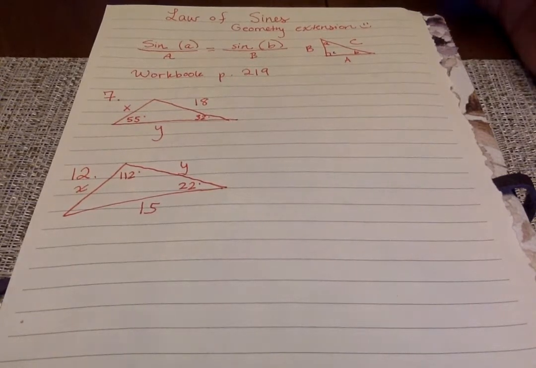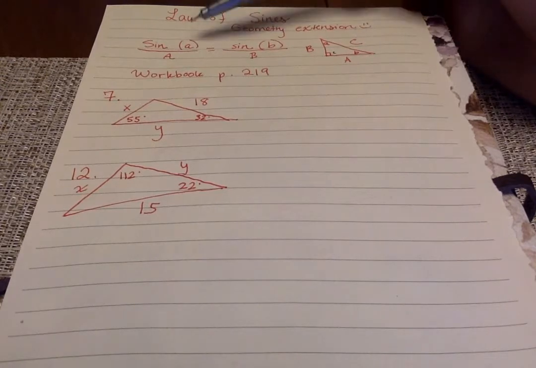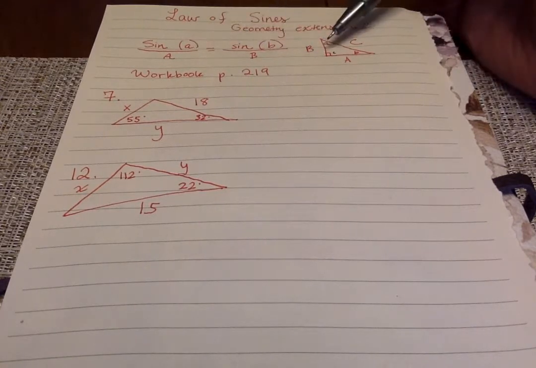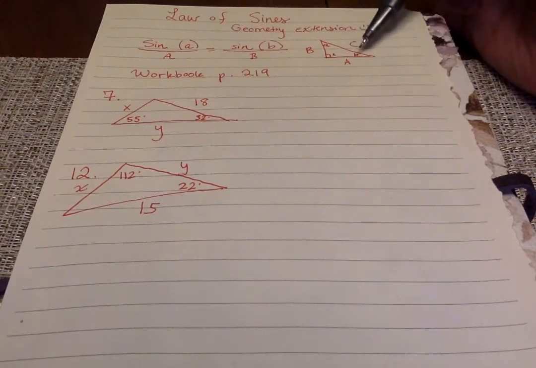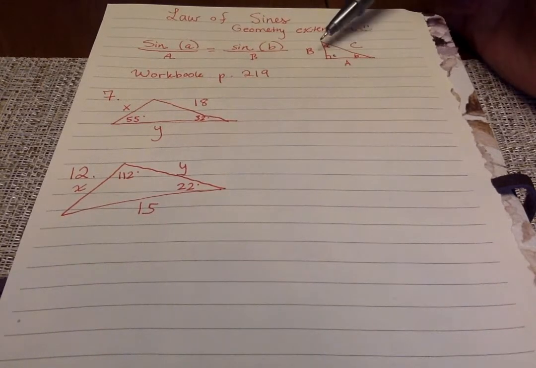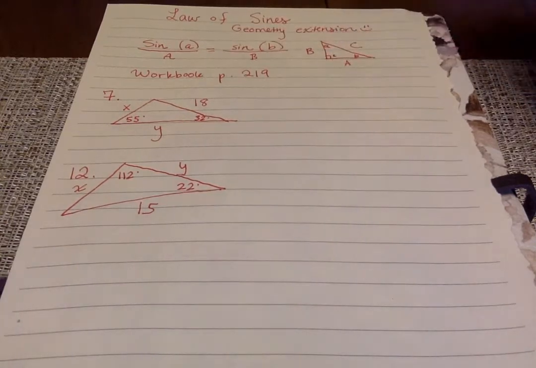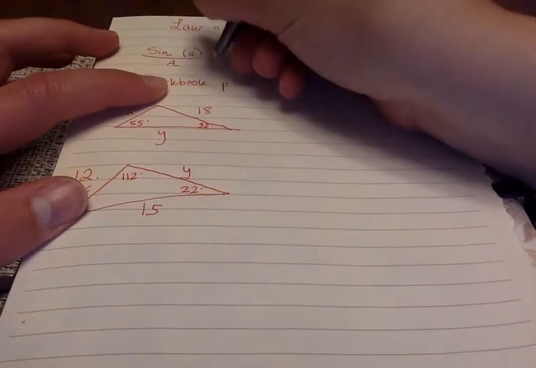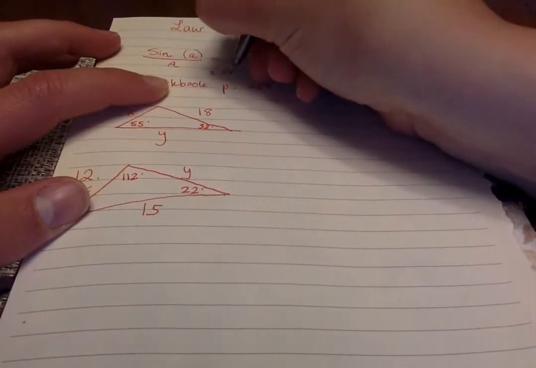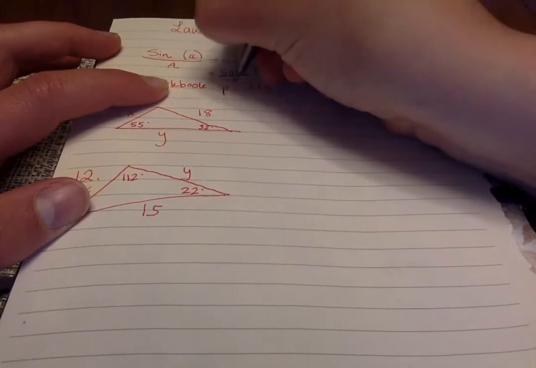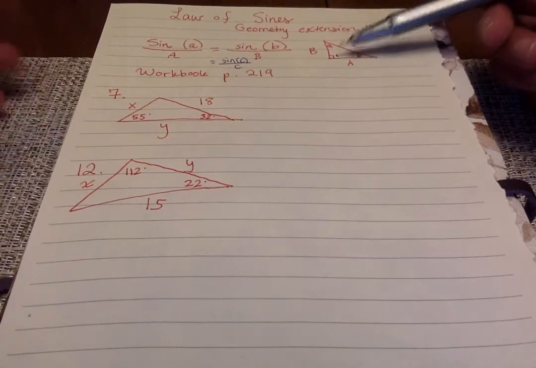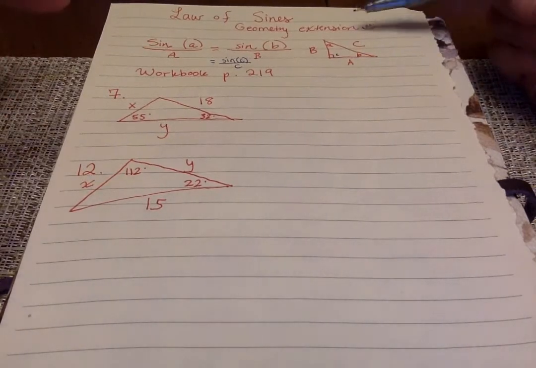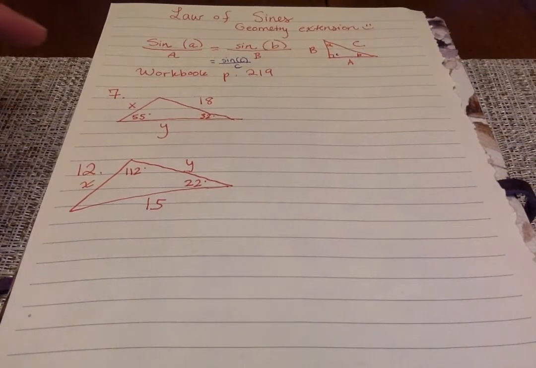So the law of sines for a triangle states that the sine of an angle over the side length across from it equals the sine of another angle over the side across from it. And actually that would extend to the third one as well, that the sine of C over C would also be equal. And we will see that this applies not only for right triangles, but actually all triangles. So it does not need to be a right triangle for this to be true.